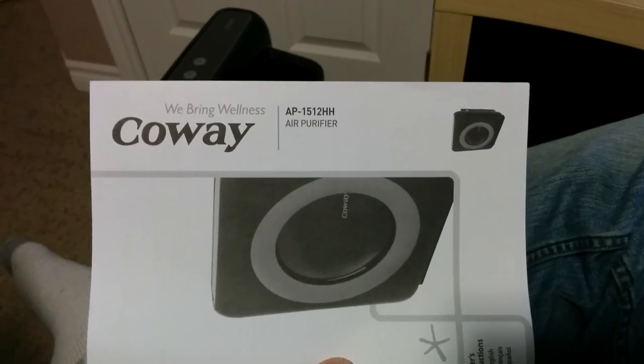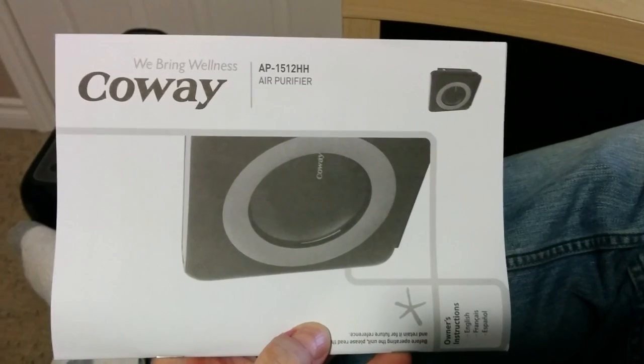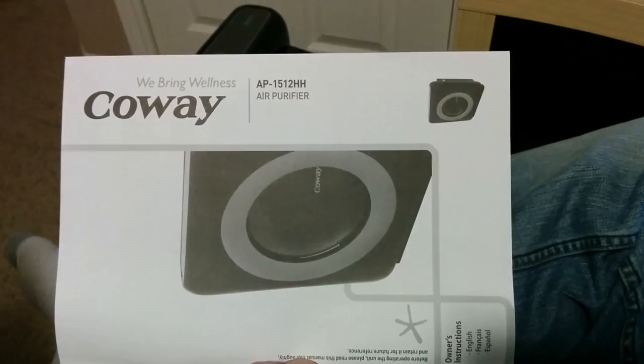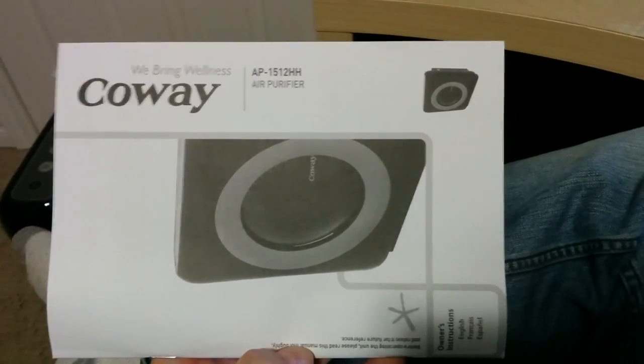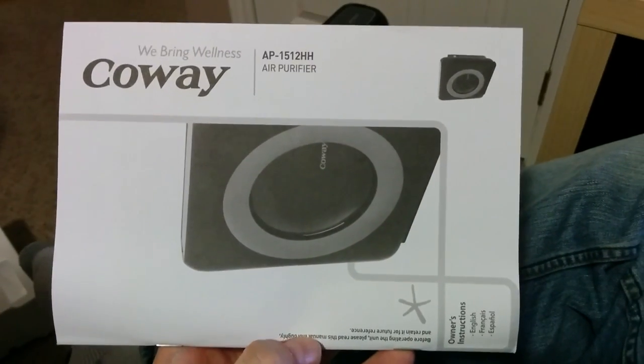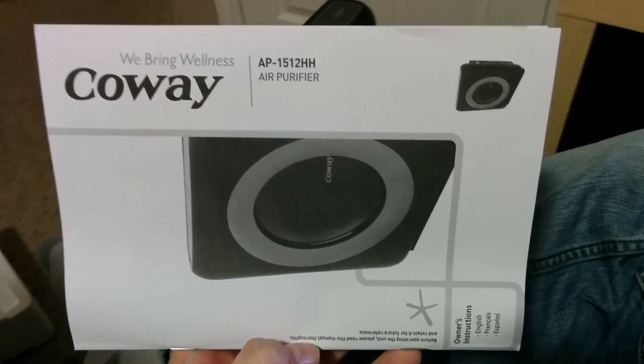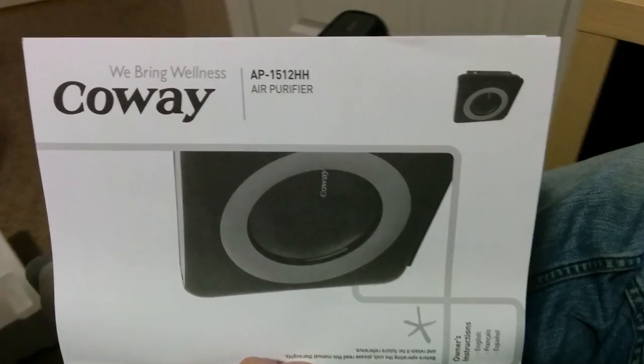I'm probably not going to say much when I actually show you the demo. I'm just going to let it run. I'll try some different speeds. You can check it out, see how it runs, listen to the sound, and I'll give you an update. Maybe I'll make an update video on this after I've had a chance to run it for a couple days, and we'll see what I think at that point.